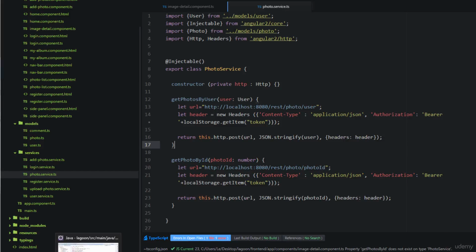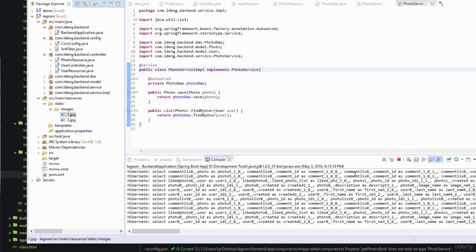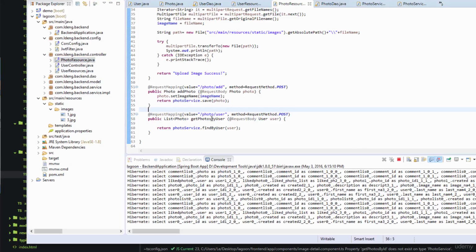And now bring up your Eclipse editor and open your photo resource. And here we are gonna add a request mapping to photo/photoID, and method equals to RequestMethod.POST. And this one will return a photo type.